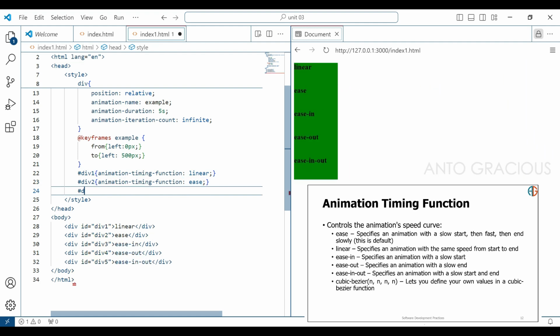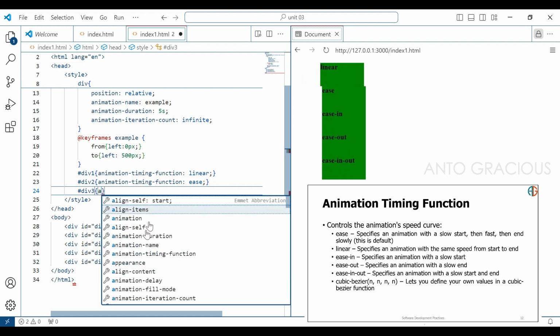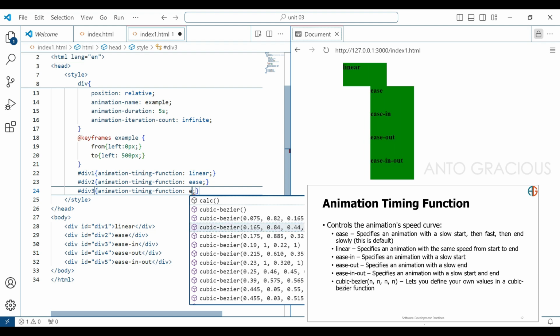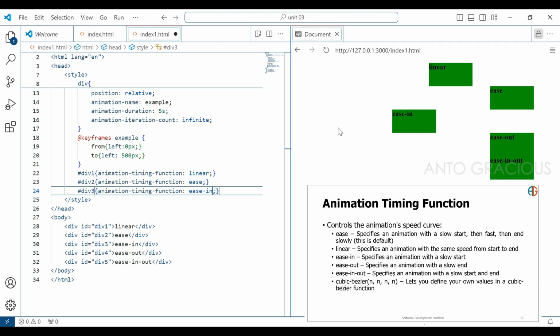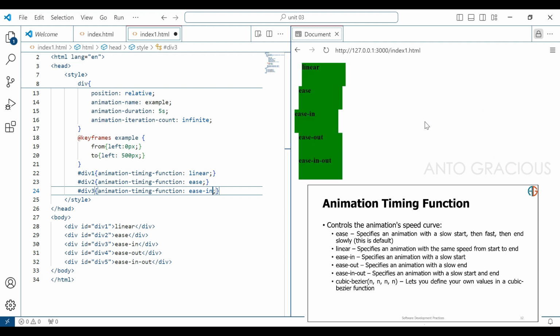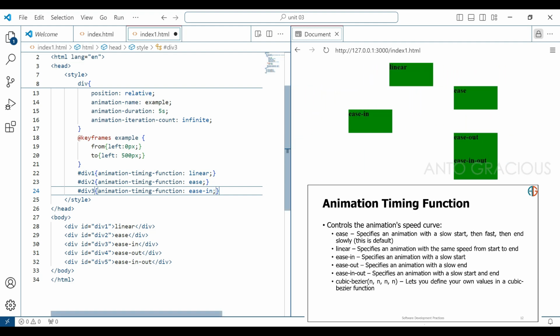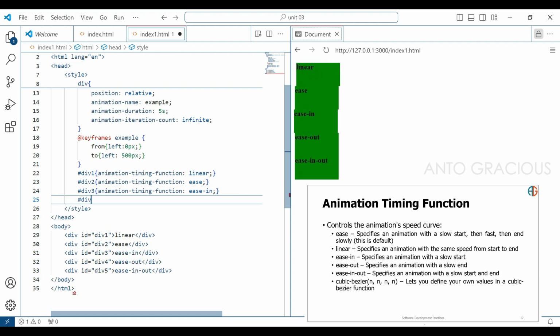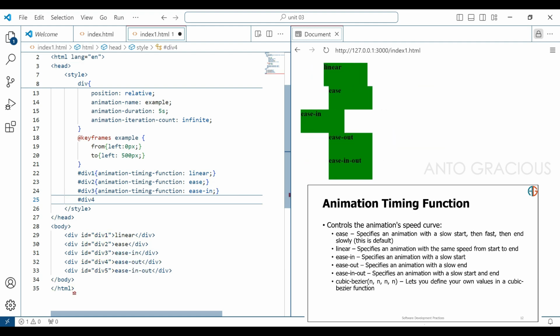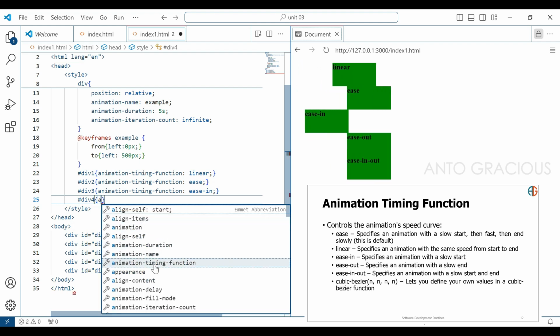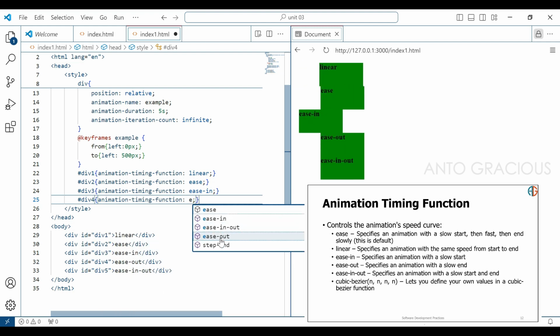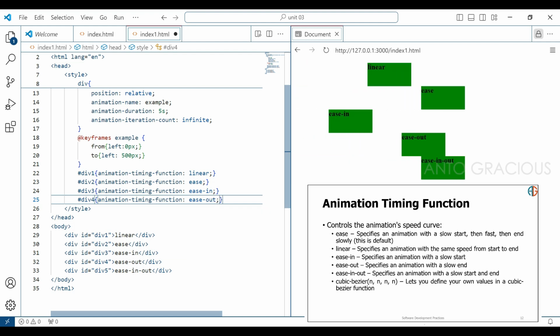Then division 3, the animation timing function is ease-in-out. Initially it will start slowly, then it will go faster and then it will end. Then division 4, the animation timing function is ease-out.